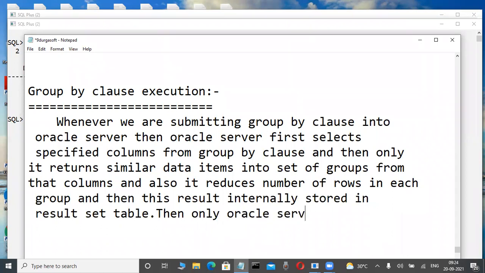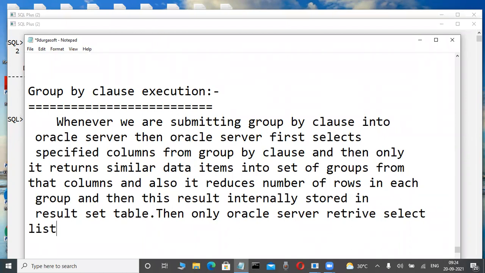Then Oracle server retrieves the select list, the list after select, such as department number, job, that one.